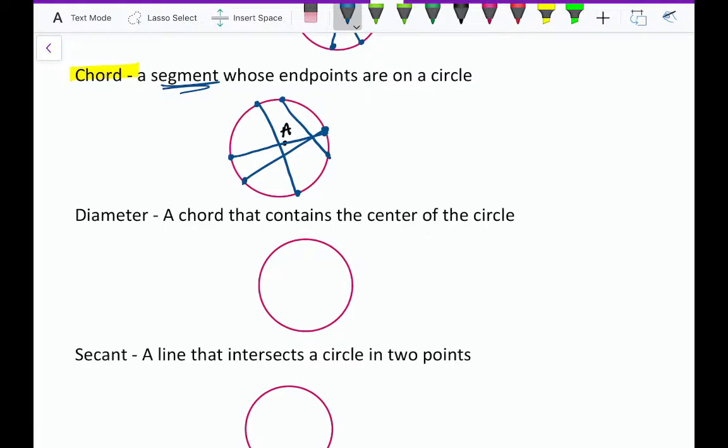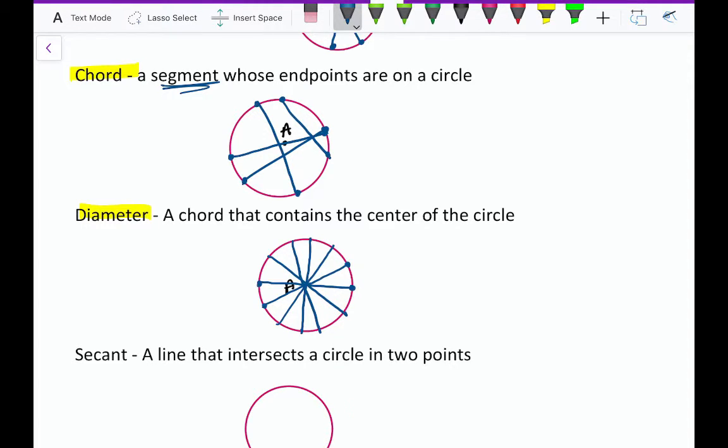The diameter is what I just talked about. The diameter is a chord that contains the center of the circle. So again, if this is circle A, then my diameter is going to be from one endpoint on the circle through the center to another endpoint. And again, there's multiple ways that I can draw this diameter. It doesn't have to look a certain way like you might think. I mean, look how many times I can draw this. Always going through the center with endpoints on the circle.